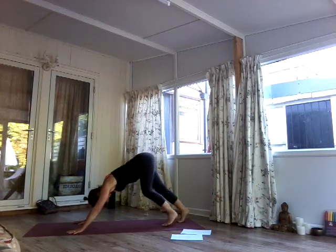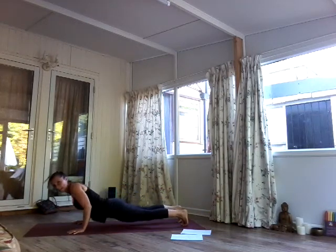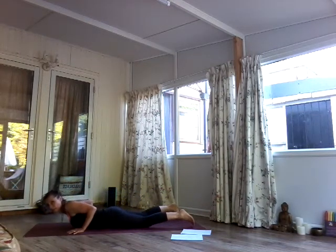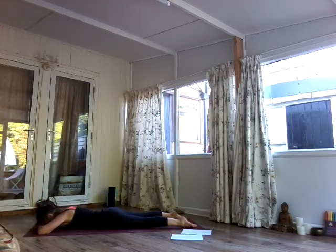Step the feet back, come forward into your plank, and then lower all the way down onto your belly. Take your hands in front, rest your forehead on your hands, hold it steady. Big breath in and exhale.